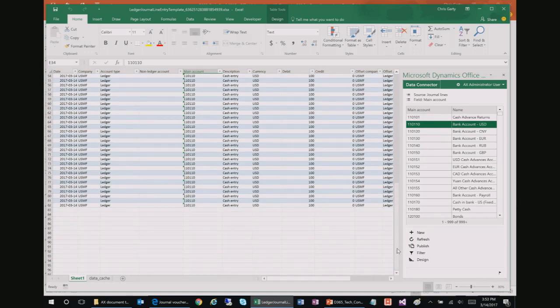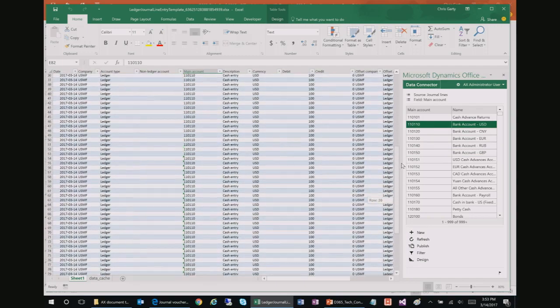So the journal entry folks, the people that we talk to about this experience, the journal entry experience, and I say we, I mean the financials PM, in addition to myself and some others. We had a number of sessions with a number of customers and partners, talking to them about this experience. They talked about how they don't need the segmented entry behavior. They're fine entering in the numbers as a number, but certainly the lookup helps with regards to being able to get a confirmation that, yep, this is the bank account for USD.